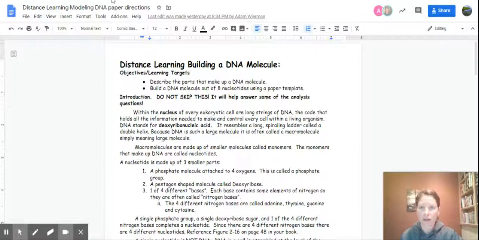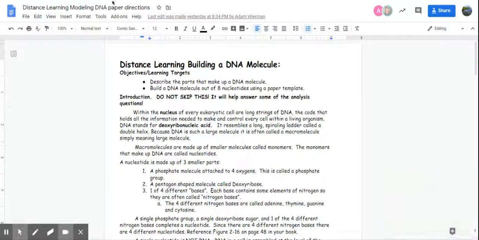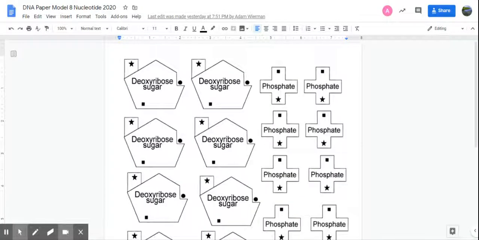In terms of the required materials, we can be very creative, but I do want to show you this page, which is one of the documents uploaded to Google Classroom. This is the paper model parts you're going to use. Now, there are lots of things that you can do in terms of getting yourself ready for the lab. If you have a printer, awesome, print this, and then you can use this paper directly.